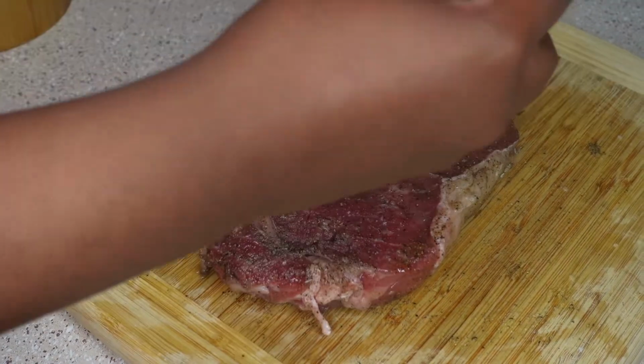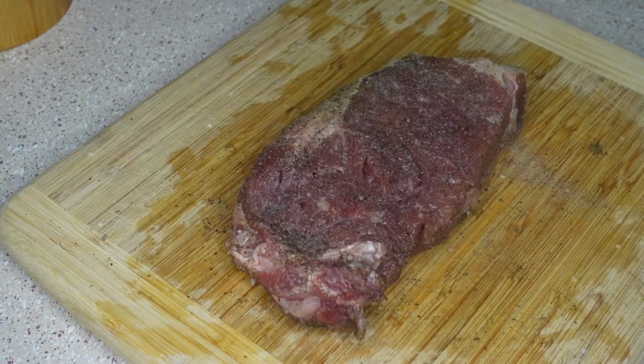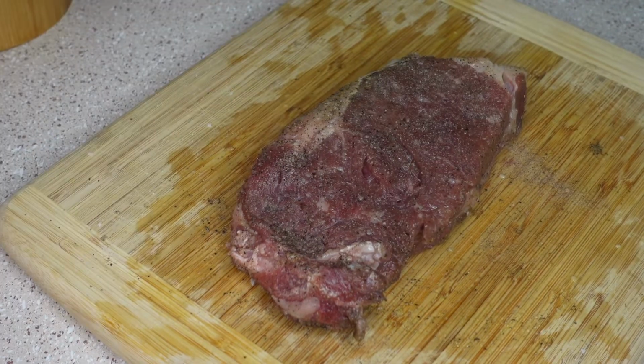So right here, I'm getting started with the steak. I'm seasoning it up on both sides and I'm getting those edges. You got to make sure you get the whole steak seasoned, y'all. So let's go ahead and get into the video.